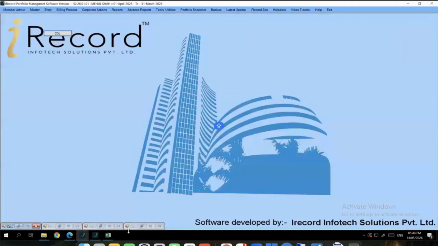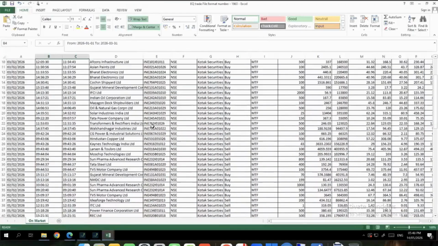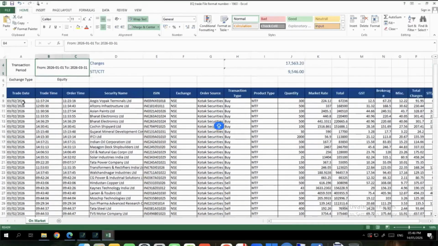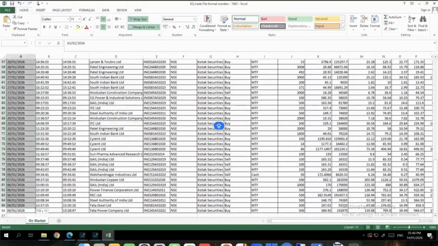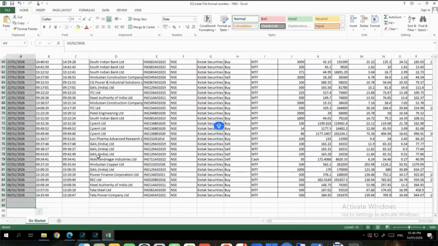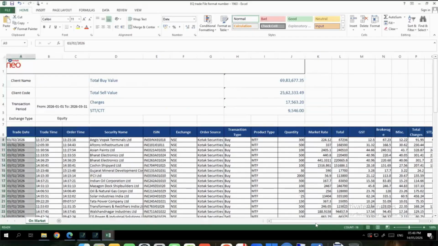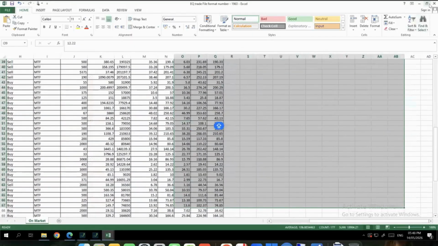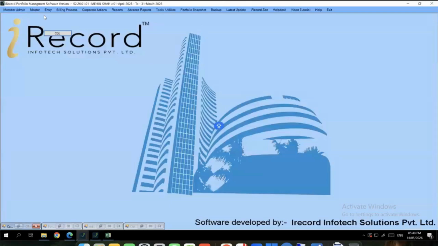Once done with this, coming on to this sort of file, which is extractable from all the major brokers' back office portals. This is nothing but a multiple date file, which saves you a lot of time to import multiple date contract notes with expenses in one single click on the software. So looking for this, coming back over here.